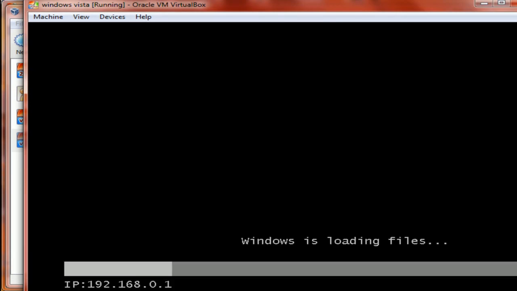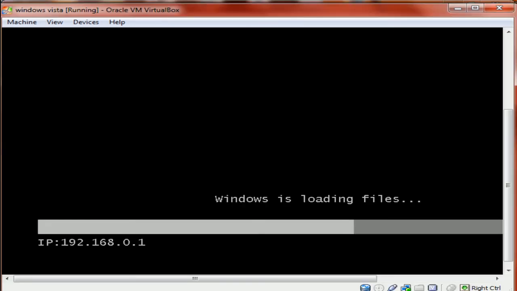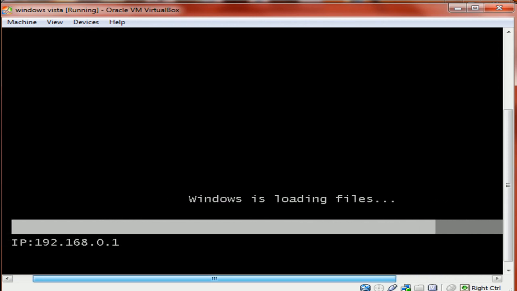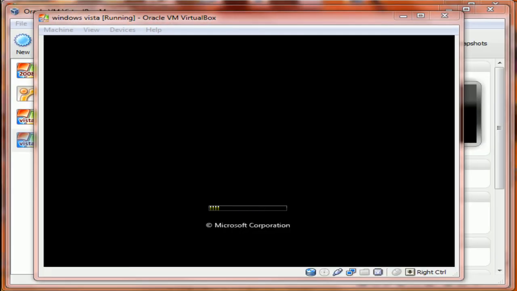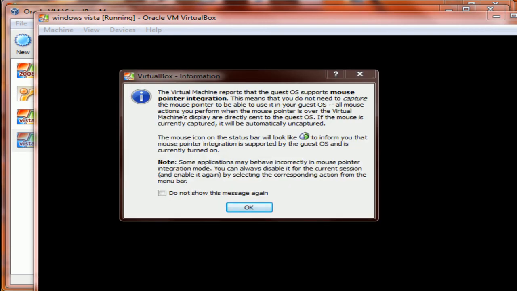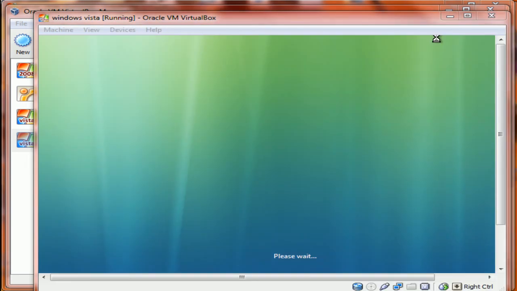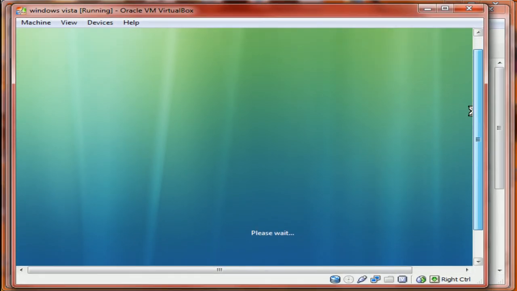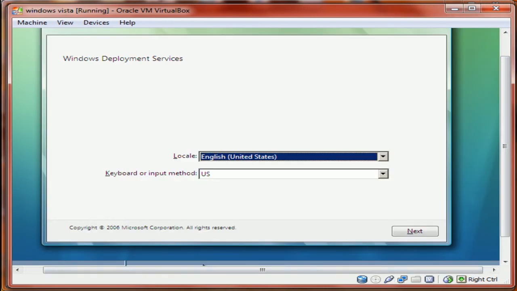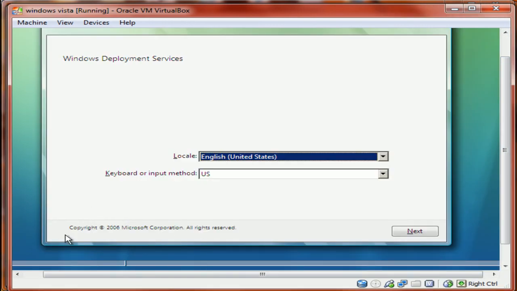Windows is loading files, and when that's finished loading, it might take a while. The system is loading here. Okay, this is loading and here we are.